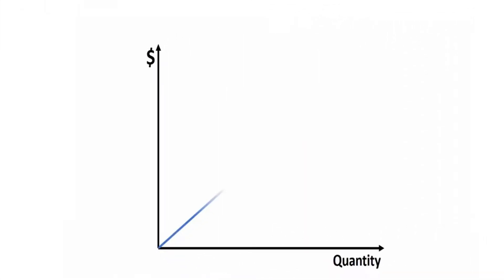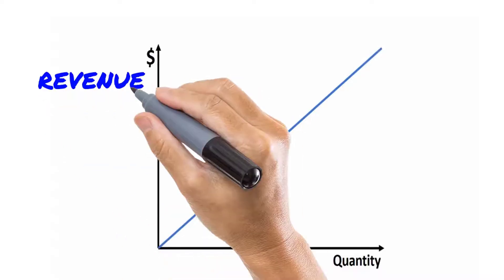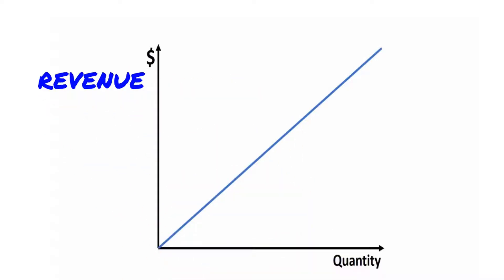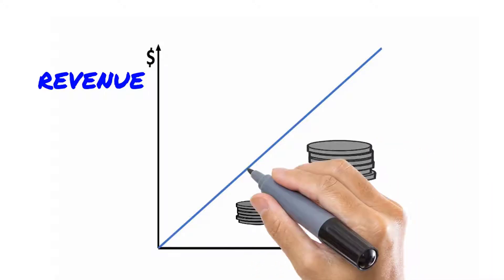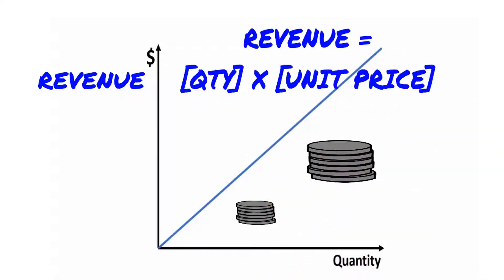The cost profile has to be compared to revenues. In this graph, you can see the revenue. The revenue is represented by the blue line. The revenue increases with the units sold.